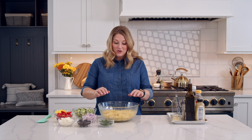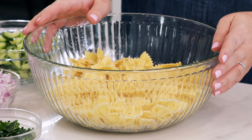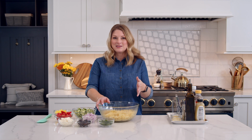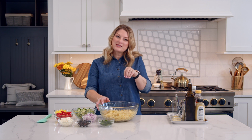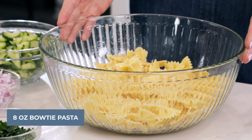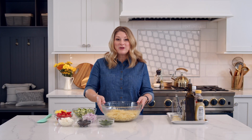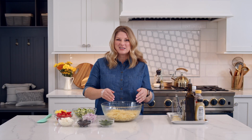We're gonna start with cooked pasta. I like using bowtie pasta for any kind of pasta salad like this with a tangy, zesty, herby vinaigrette. You wanna make sure that the pasta has a lot of nooks and crannies for that vinaigrette to stick to and hide to. I cooked this to al dente, and then I tossed it with a little bit of olive oil just so that it didn't stick together.